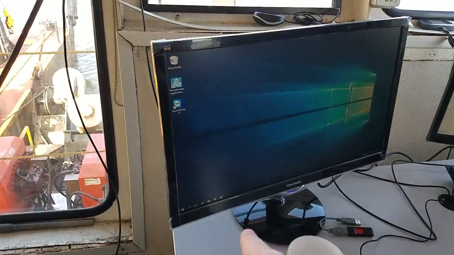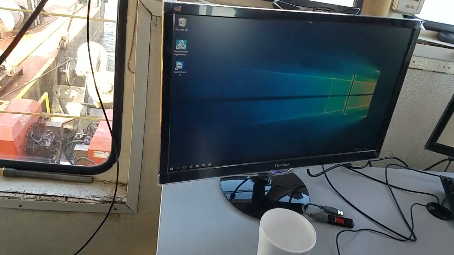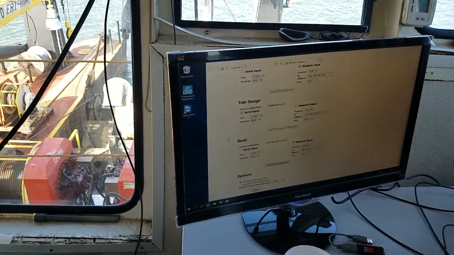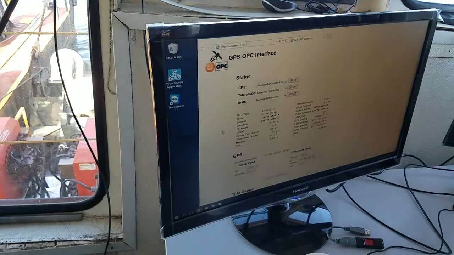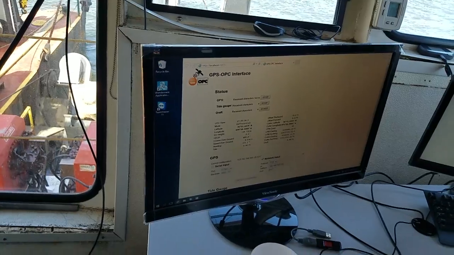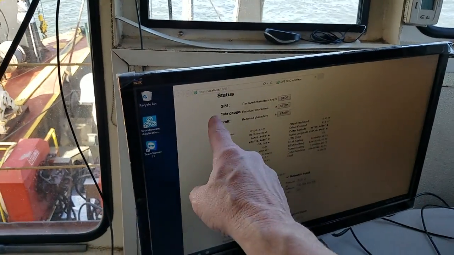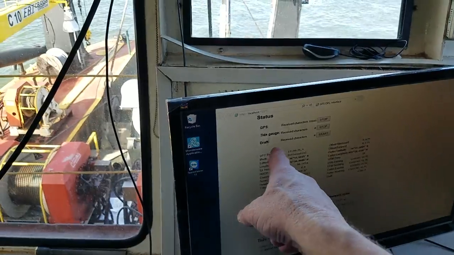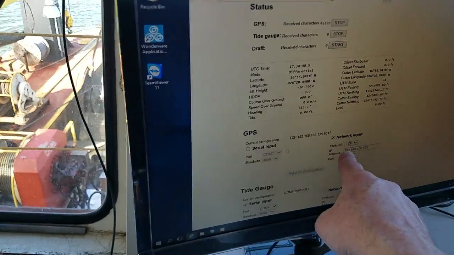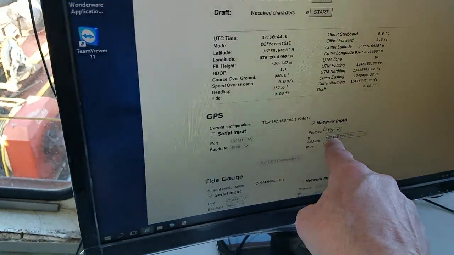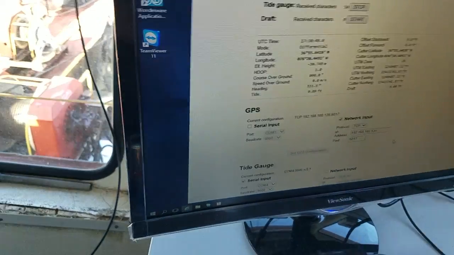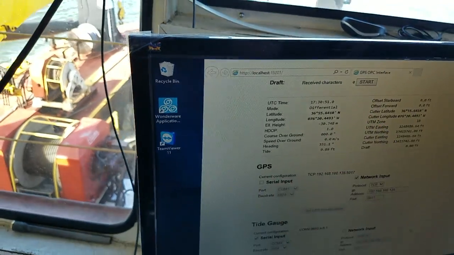So now you've got this up, and you only have two things to start. You unhook it. Right down there at the bottom, that one and that one. Now this software here is the one that we wrote that communicates with the Trimble. All right, so we're using this software to get either a tide, draft, or GPS. So the way it works is you enter in the parameters, whether it's serial or network, how you're coming in, and that's the address of the Trimble. All right, and there's the port. So it's actually getting this data from the Trimble.